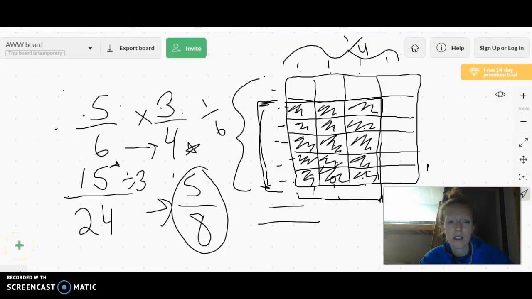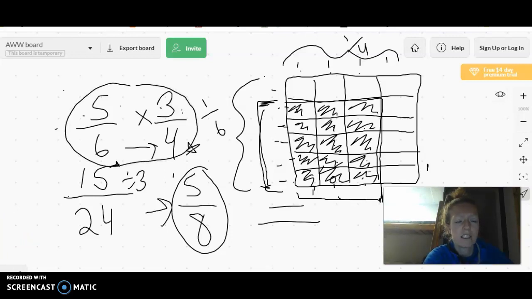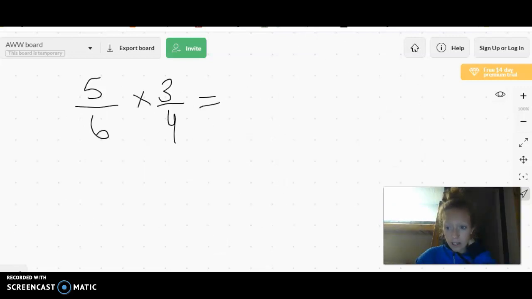So we're going to go ahead and erase, and we're going to work on this problem again, 6 times 3/4. All right, so if you're not into drawing the pictures and you're feeling like you're getting it, we can just go ahead and set it up. So if we're multiplying 6 times 3/4, we know with multiplying fractions before, we just multiply across. So your first step is to multiply the numerator.